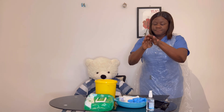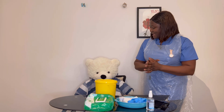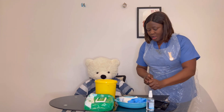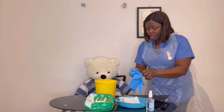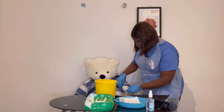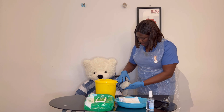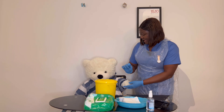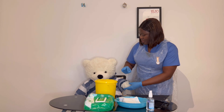I'll do my hand hygiene and go back to my patient. Hello James! I'm back — are you still happy for me to go ahead? Yes. I ensure the curtain is pulled to provide privacy. James, we'll be doing your blood glucose just before your meal. Can I just touch your fingers to check? I can see your fingers are visibly clean — not soiled. I'm not going to use your index or thumb as they are very sensitive. I'm going to use the other middle fingers, rotating each time so we don't use the same spot. Which finger did you use last time, James? The middle finger. Okay, I'll use the other one.